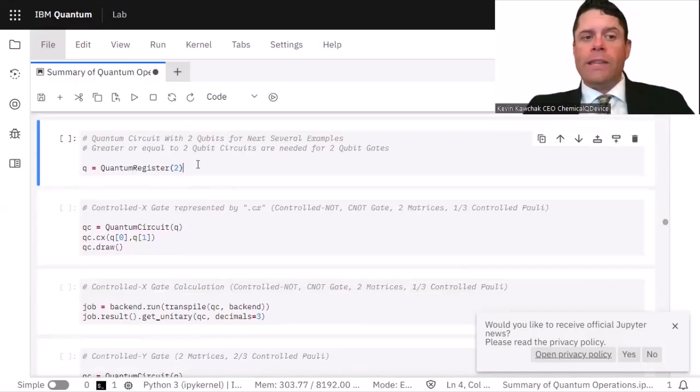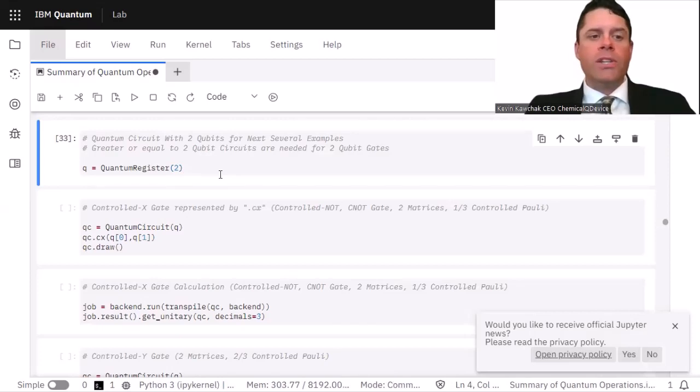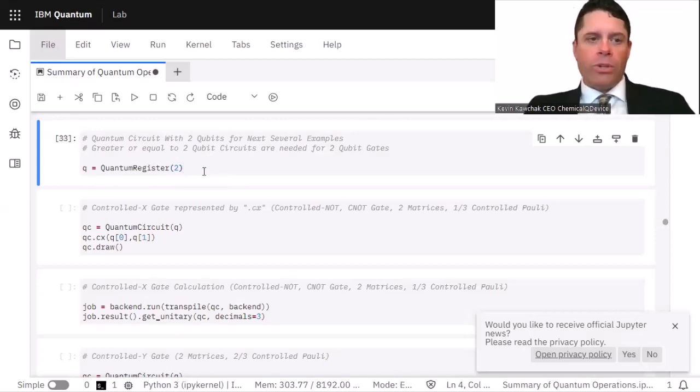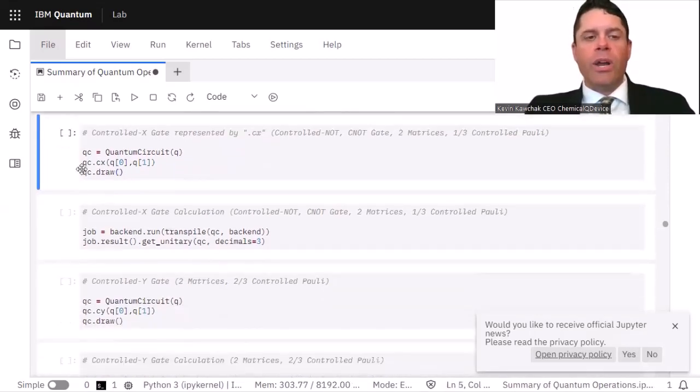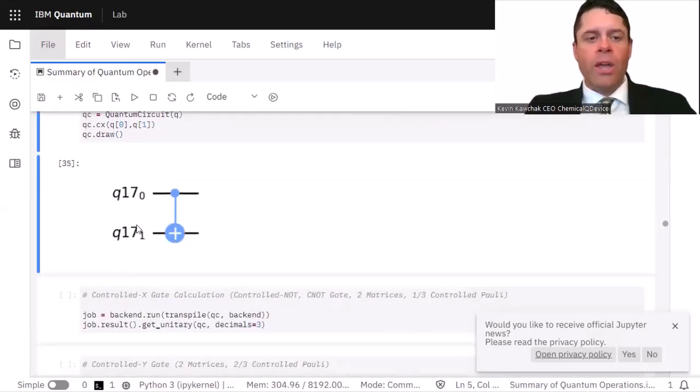If you forget to update this, and same thing with other things with code and any code, this is important because it just said 33. And if I were to run it again, it would say 34, right? But it has to be in there if your corresponding code, and it's not like other computer programs where things are just laid out. It has the memory, and you knew that you pushed the execute, and now it's in there. So this is the first 2 qubit. So the Q17 doesn't really matter. It's based on the previous runs. It's the 0 and the 1.